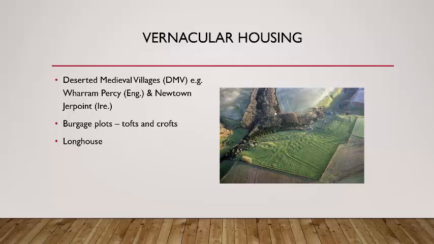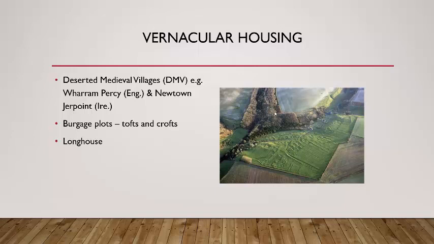So we might look for what we call deserted medieval villages, and we abbreviate them to DMV. So if you do DMV, it does not mean medieval people are going to get their driver's licenses. It means they're deserted medieval villages. Some very famous ones are from Wharram Percy in England. That's where the picture on the right here comes from. And then in Ireland, our best studied one is Newtown Jerpoint.